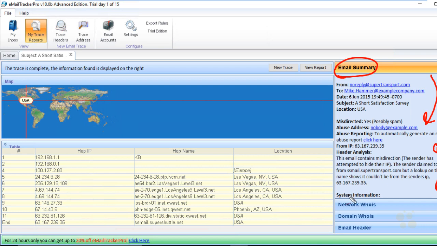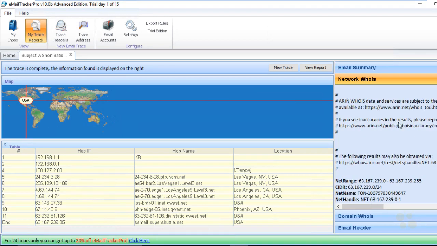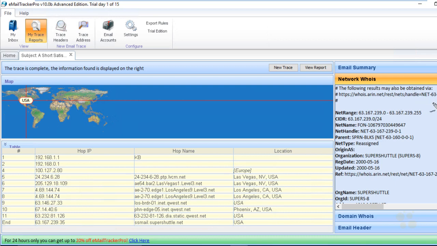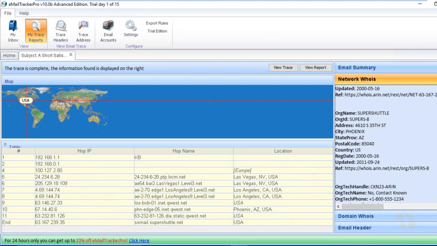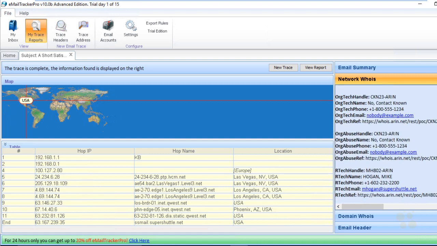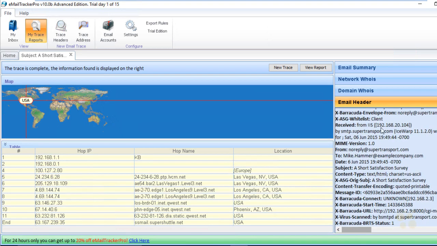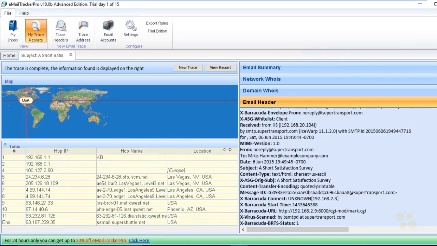We could click right here for network whois and domain whois. So if we click on network whois, it'll give us information regarding that. But if we scroll down a little bit here, it has some information based on the block of addresses that it came from. And if we scroll down, there is additional information that we could glean based on what whois brought for us. So this tool is simply using whois to provide us additional information. If we go down to domain whois, once again, we have more information regarding the domain this email came from. And if we go down to the email header, it has the email header itself. So if we want to resize this a little bit, we can make that bigger to see more of it.